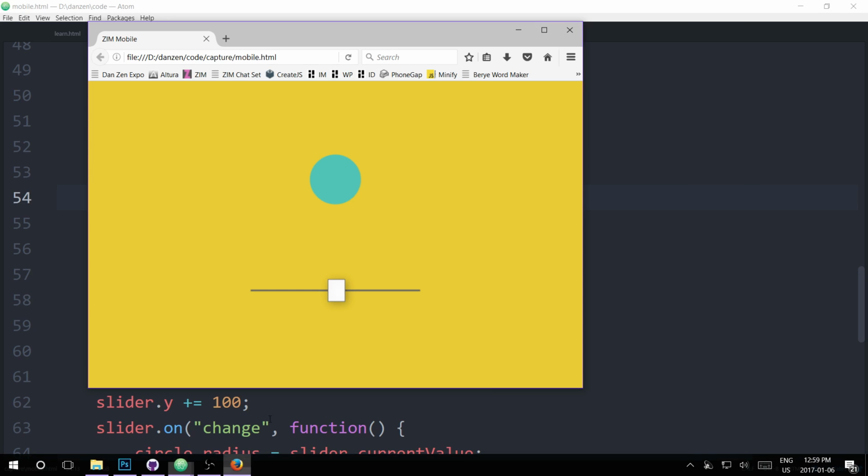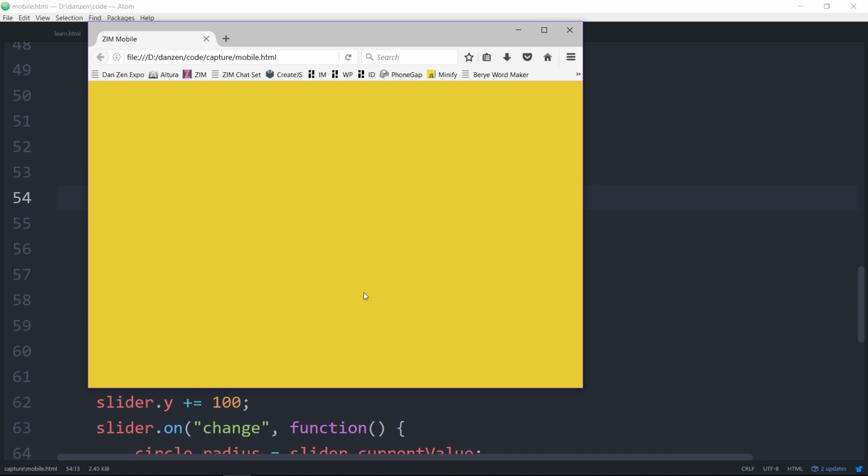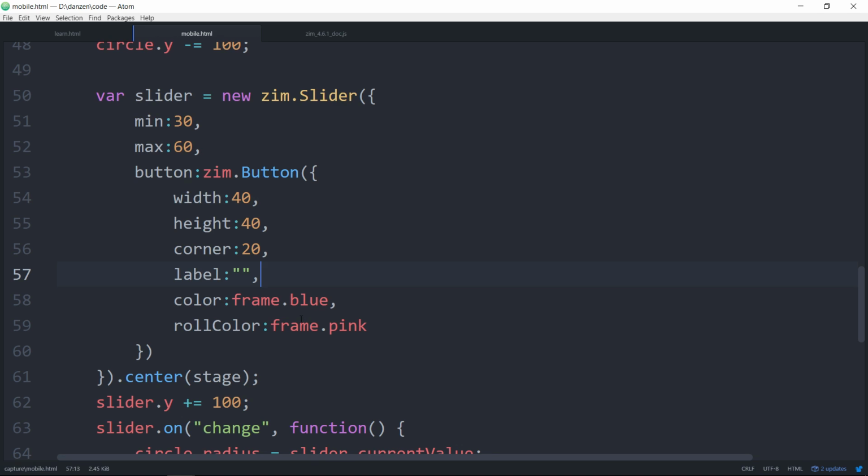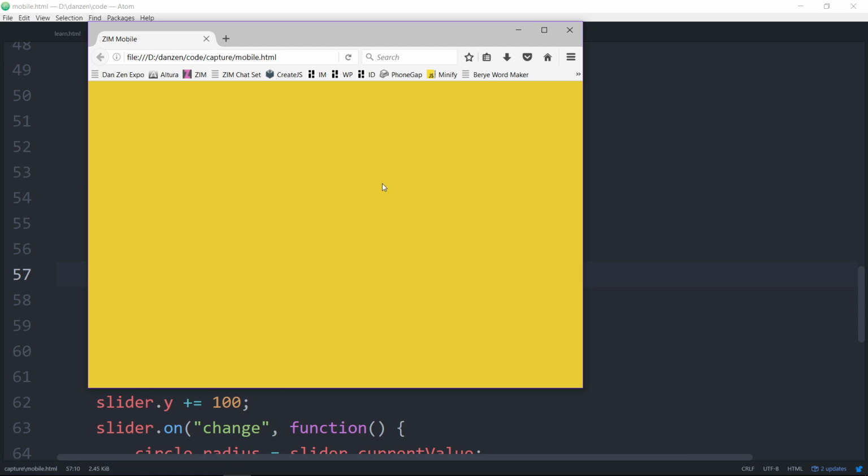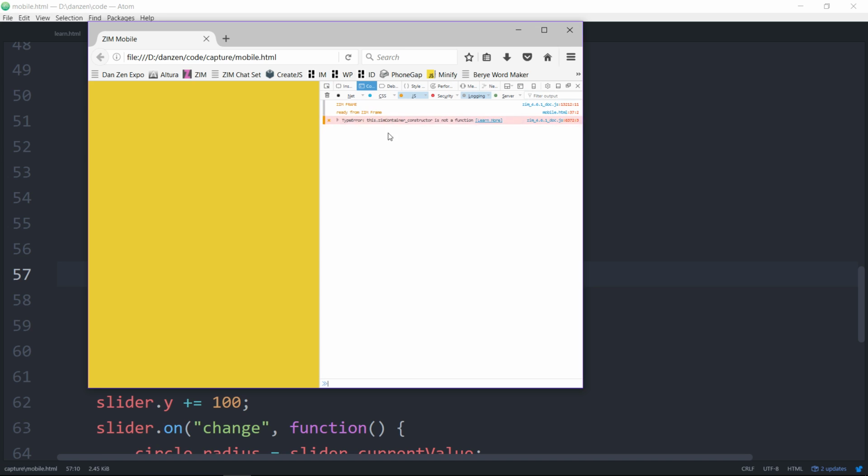So we save that up and let's see if our custom button's there. It ain't there. Something's gone wrong. Oh, this is my button. There's the comma. All that looks good. Do you see anything? Button, slider, a bracket there, a bracket here. We're good. Okay, I give up. Control Shift K.